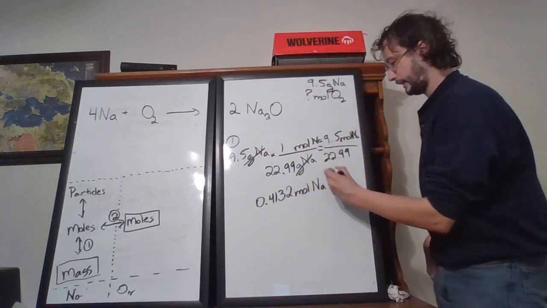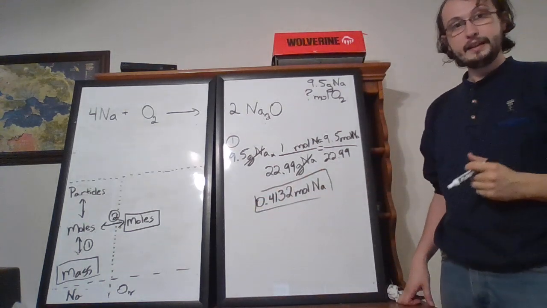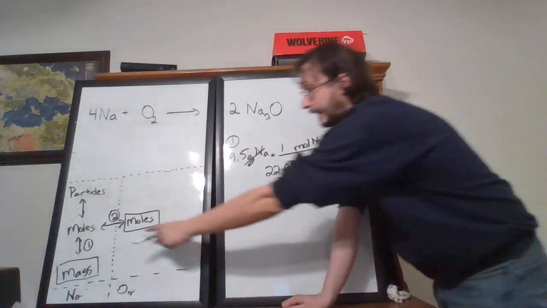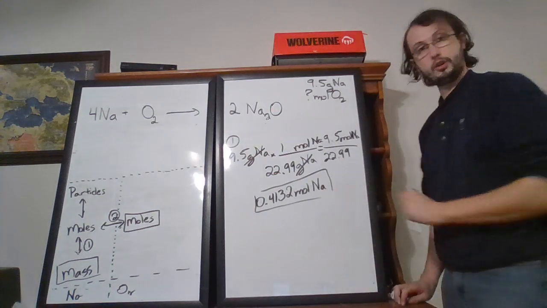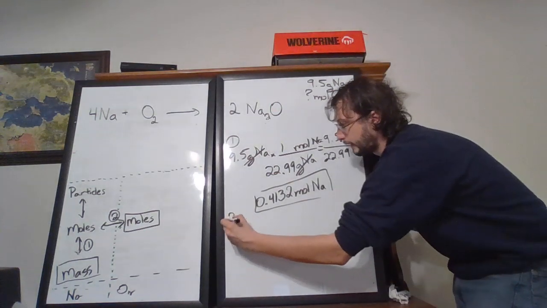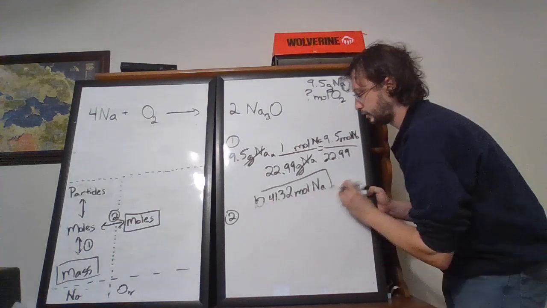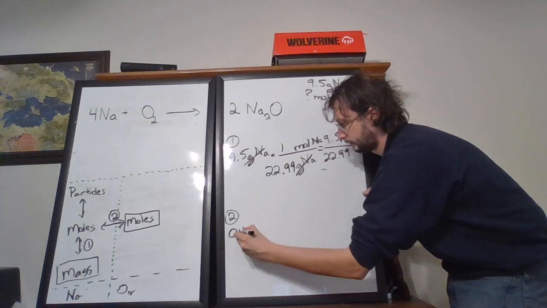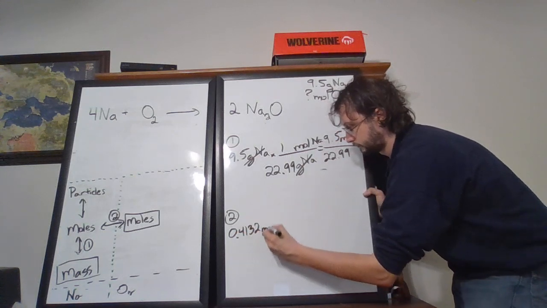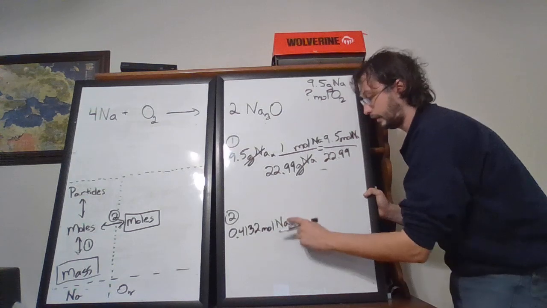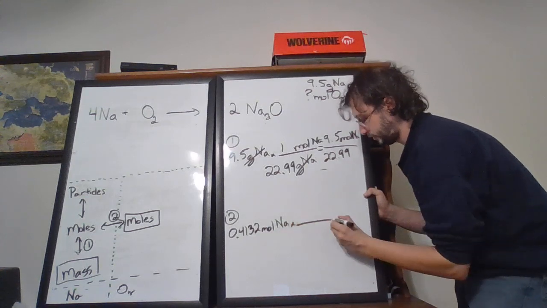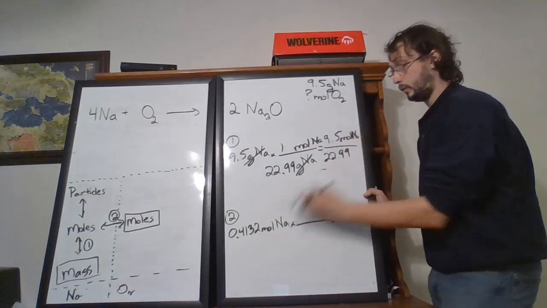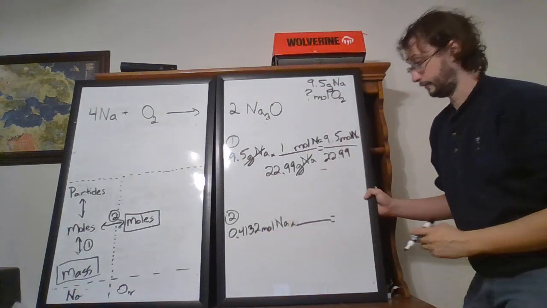So that's the first answer to problem number 1. And that answer to problem number 1 is going to be the starting number we use for problem number 2. So that second arrow where we do problem number 2, that's the answer we're going to start with. So for problem number 2 then, I'll rewrite this, 0.4132. We'll multiply that by a conversion factor. And remember that this number is just the answer to this problem up here. Our answer for problem number 1 is our beginning number for problem number 2.